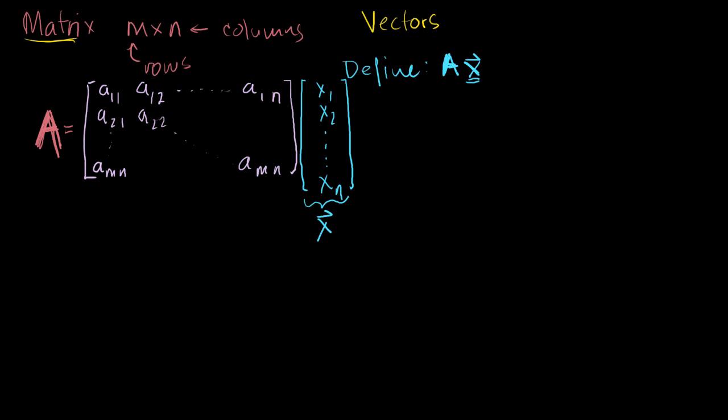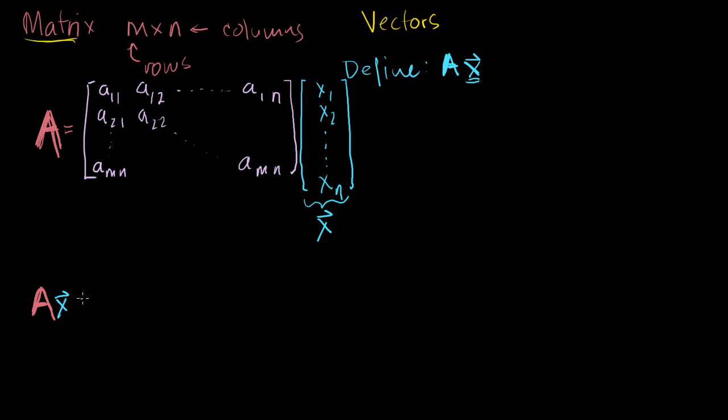So this is a definition. There's nothing in nature that told us it had to be defined this way. It's just that human beings, or mathematicians, decided that this is a useful convention to define the multiplication, or the product, of a matrix and a vector. So we're going to define A times our vector x. This is a matrix, that's a vector. And the convention, if I didn't draw the little vector symbol, in your textbooks they'll just bold the x. So it'll be a lowercase x. Lowercase is vector, uppercase is matrix. Both of them are bolded. That tells you that you're not just dealing with regular numbers.